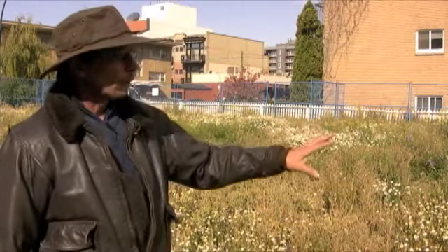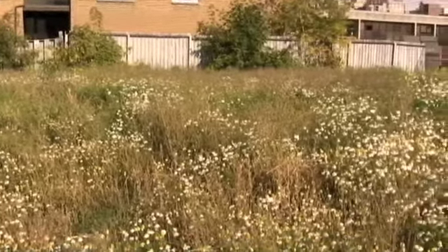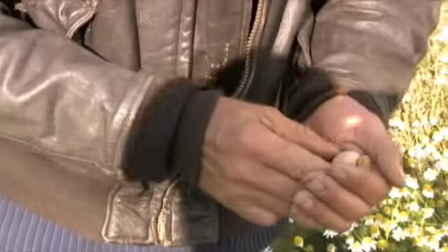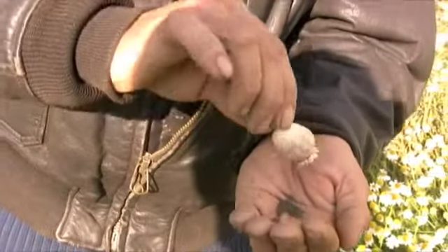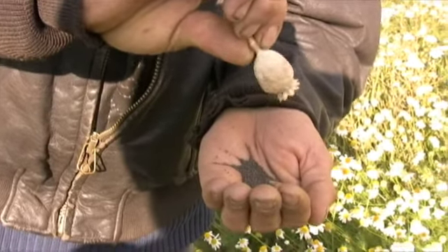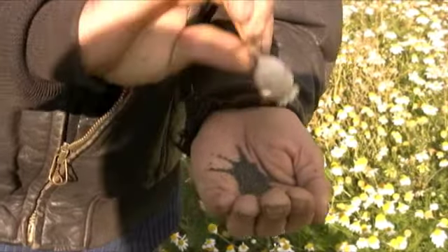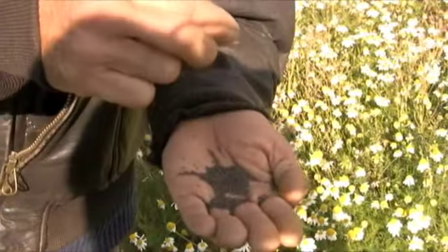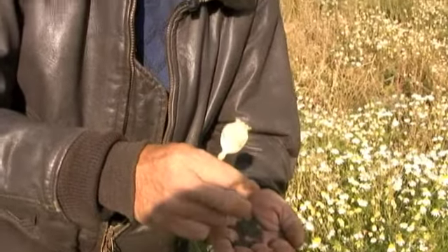There are literally thousands of these chamomile plants growing in this field completely on their own. Just behind this patch of chamomile we have some poppies. What I really like about these is how prolific they are — if you turn one upside down, the little seeds come right out, and it's amazing how many there are in each one of these little pods. You can't transplant a poppy; you actually have to grow it from seeds. So you wait for it to pod out and then you get a magnificent amount of seeds. This deserves a little bit of research — don't go eating anything if you don't know what it is, but if it is the right one then you're free and clear to use it in your baking.